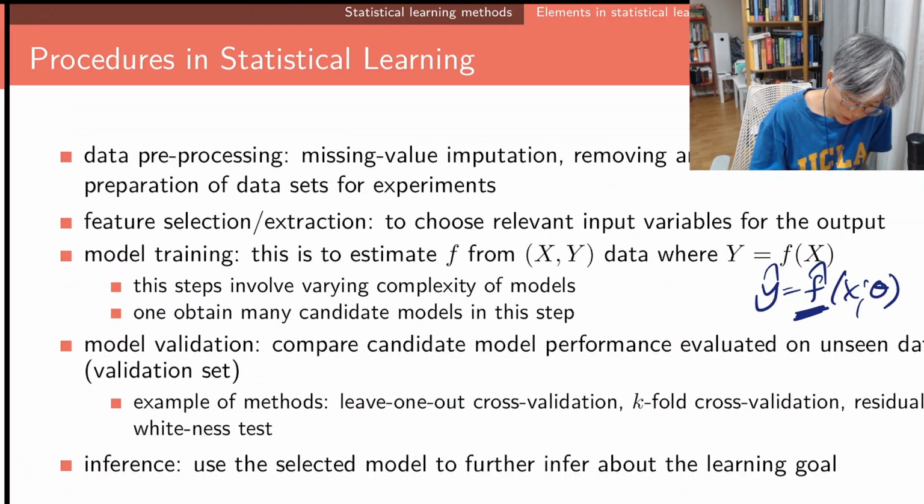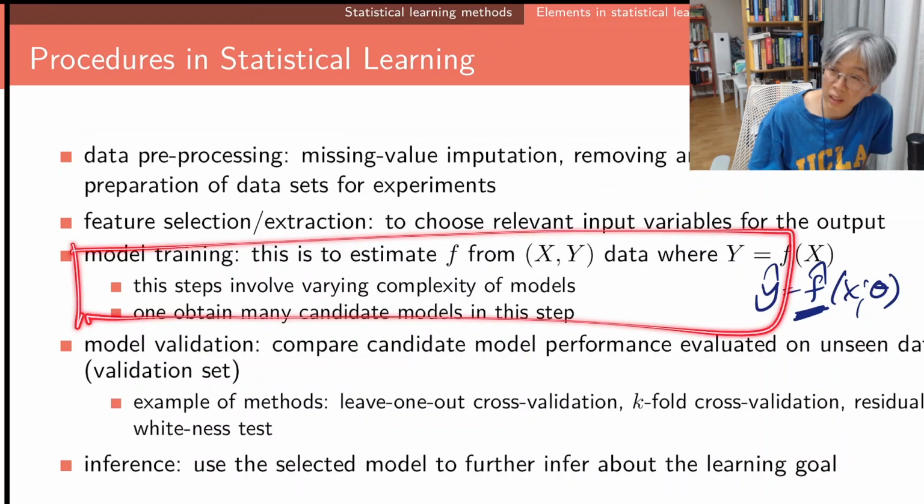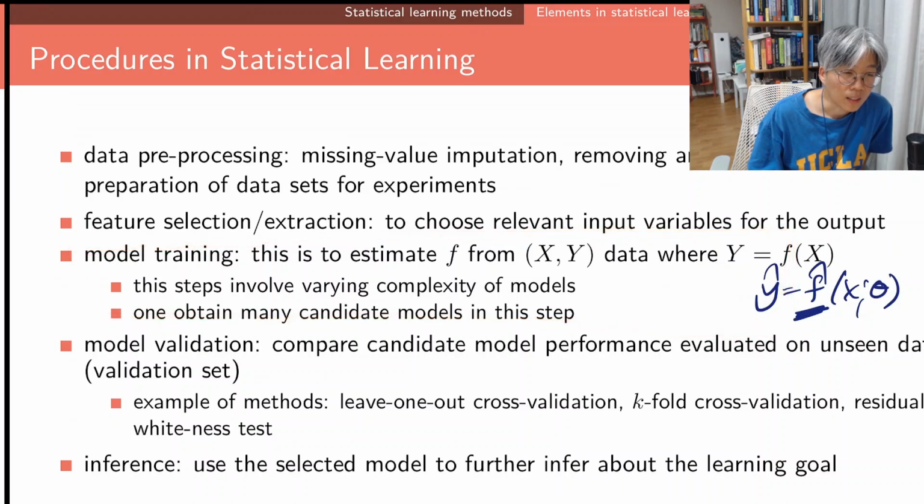Okay, so this is a big step. The model training requires an assumption on the model structure. It requires optimization technique to train the model. It also requires a good selection of the features. So if you have a big data set, this training process takes a long time as well.